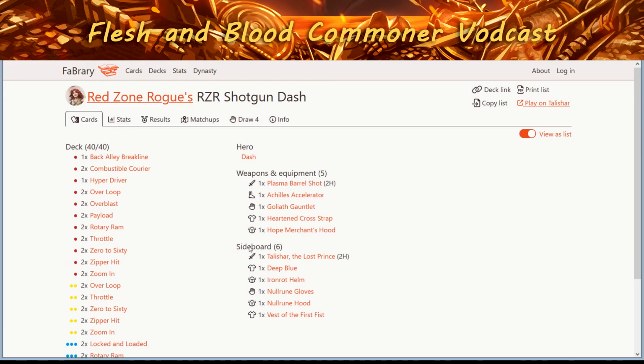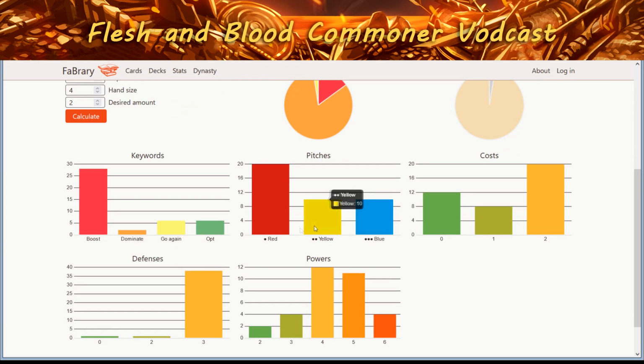He has the rate distribution. This is what most people do. It's usually somewhere in the ballpark. It's always like 20 to 22 red, and then anywhere between 8 to 12 blue, and then 8 to 10 yellow. If you look up tournament decks for Dash, almost every single one of them holds to that curve. It's wild. That's interesting. Mine, I think, is like 11 blue, 9 yellow, and then 20 red, I think. Something like that.